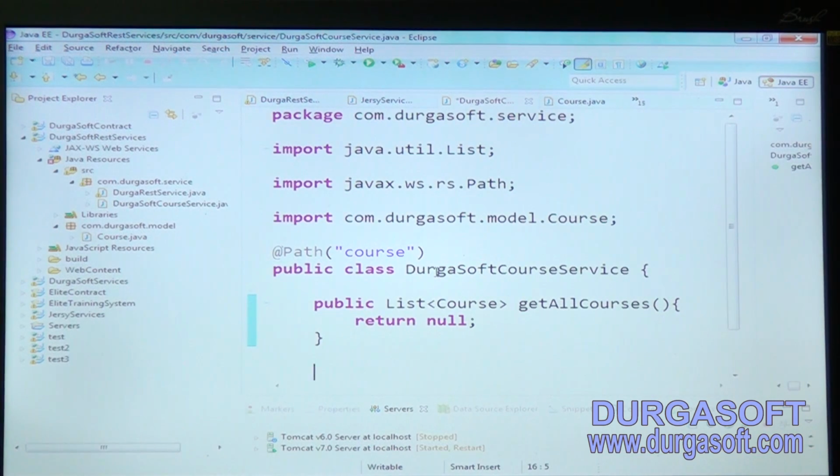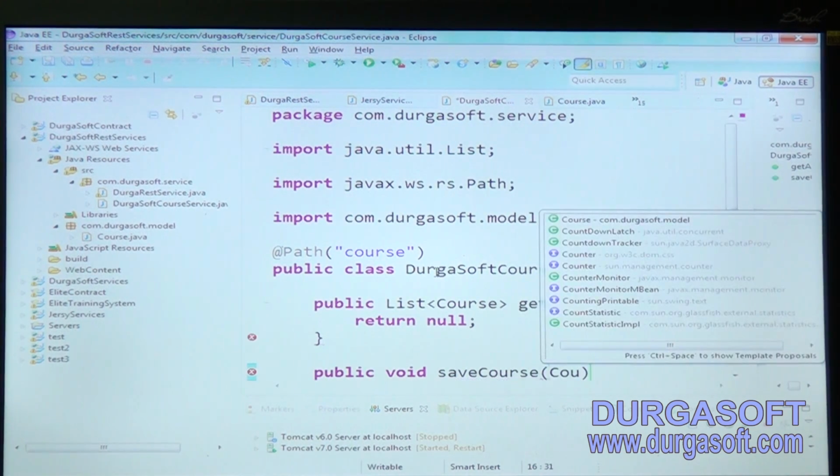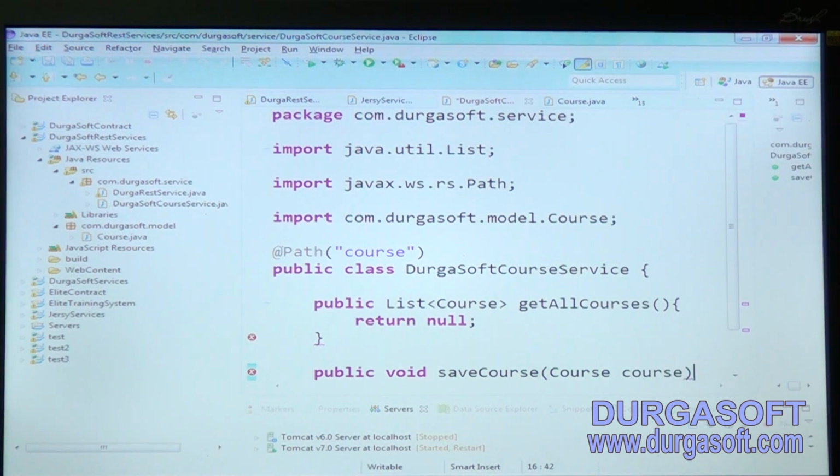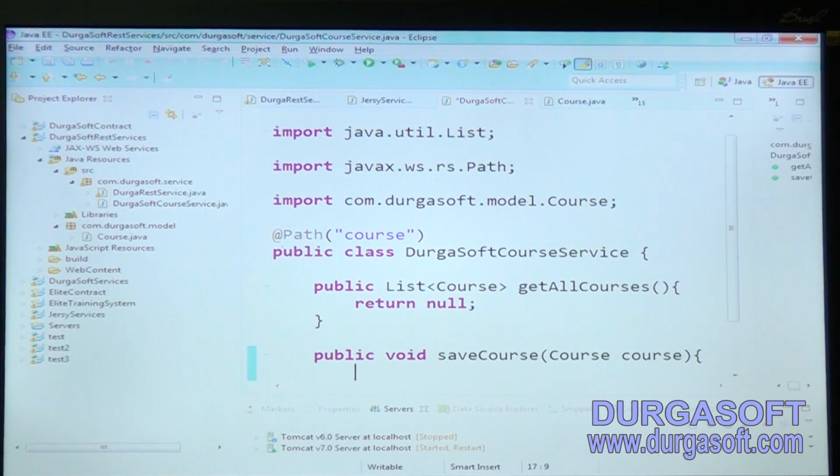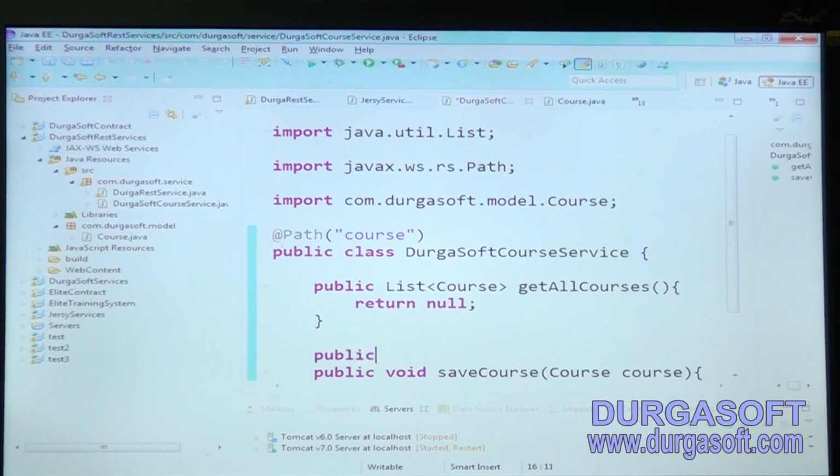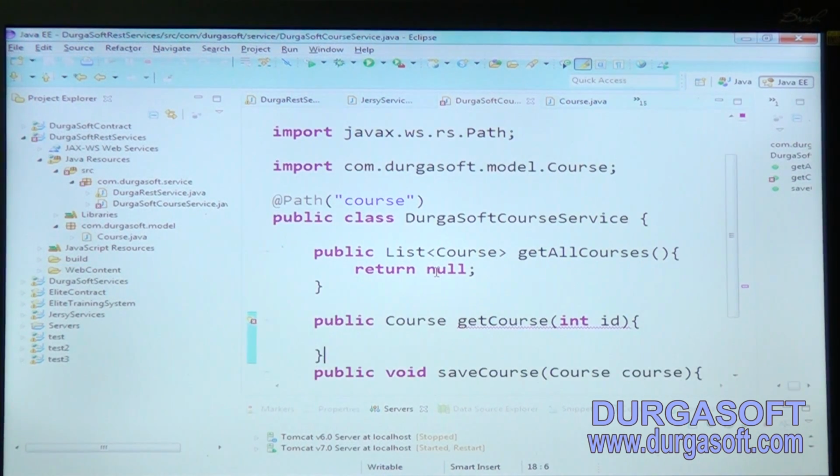Next one is public void saveCourse, which will save the course. And one more method I am writing, public Course getCourse with an integer ID. Whatever ID I pass, it will return that course information. Null.